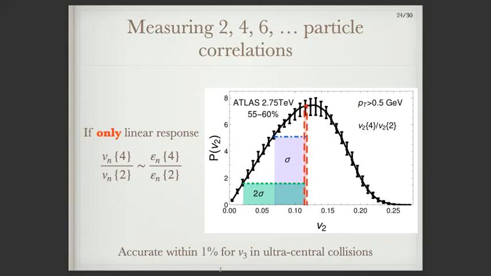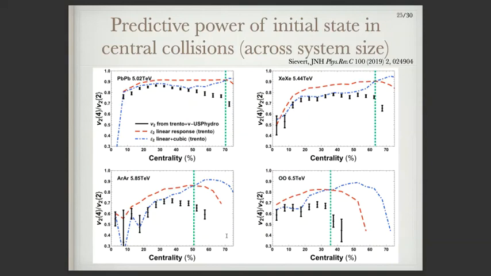What does that look like? If I take the hydro results as black dots, then linear response in red, and linear plus nonlinear response in blue — linear response does decently well in central 5.02 TeV collisions, and in fact all the really central collisions even down to argon. At oxygen, there's still too much nonlinear response to get at that from eccentricities alone. The blue line actually switches sign, which is why I put it with a negative convention rather than imaginary. But you can see that if we do have nonlinear response, we do an excellent job — so if we can keep track of that in models, we could do a shorter run and then use the nonlinear terms for a much bigger eccentricity-based run.